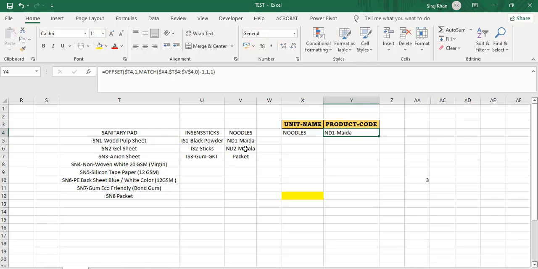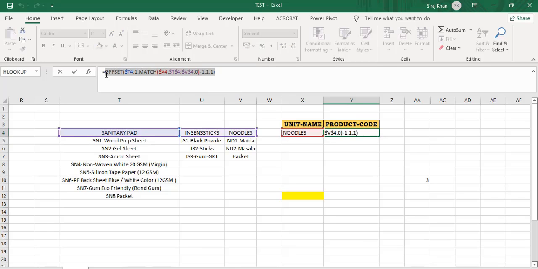Okay, and then bracket close, this is for the height, and then get the data. Now what we have to do is copy the overall data, and then go to data validation, list, source, then equal to, and then paste the data here, and then OK.